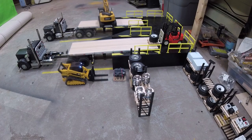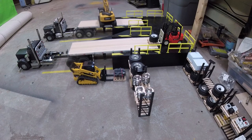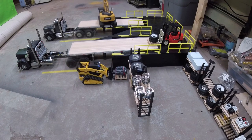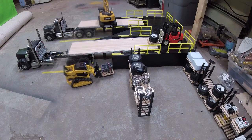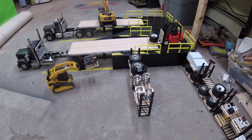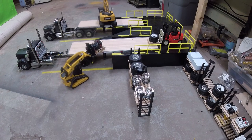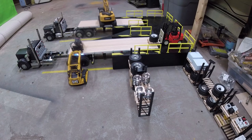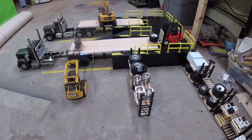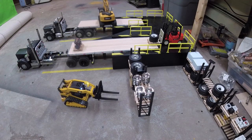All right, so we'll put this skid steer to the test as a loader with the fork attachments on it. So we've got to pick up this Cummins 5.9 engine and load it onto the truck. You can see with the channel mix, it's able to keep that load level. Oop, might not. Got to get a little higher. Yeah, let's go pick up some tires off the rack as well.